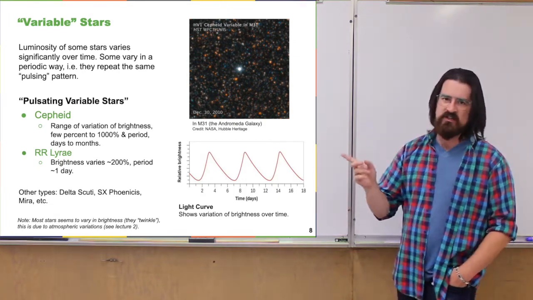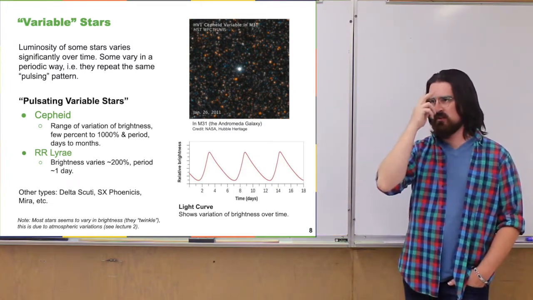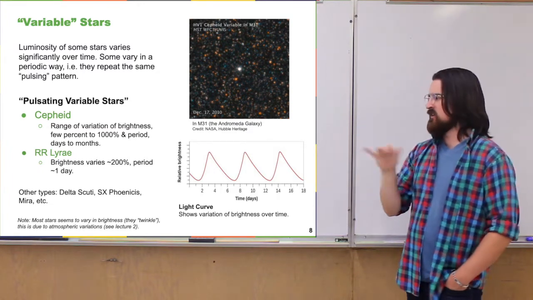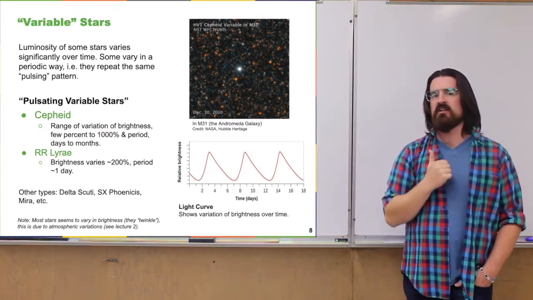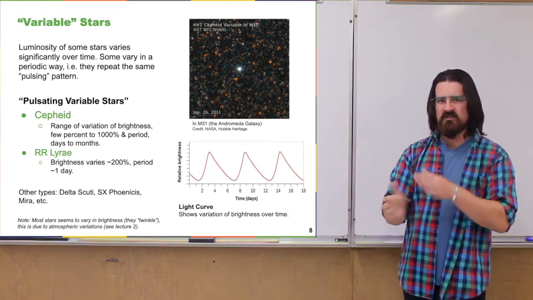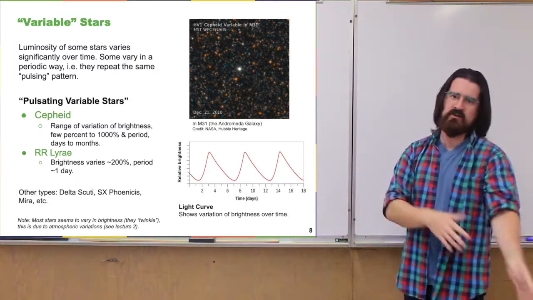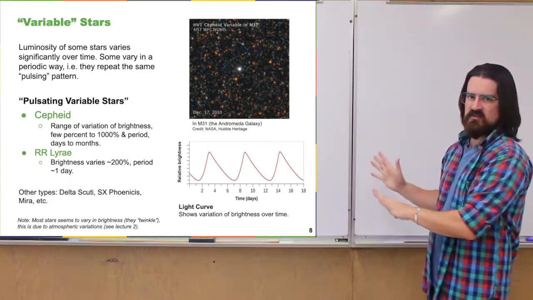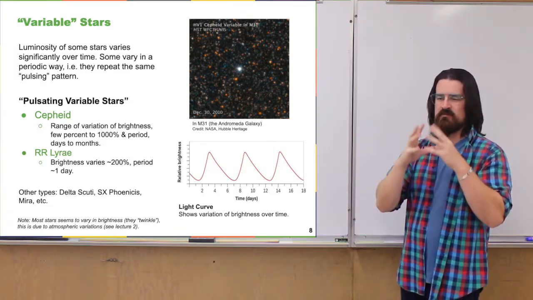Probably useful to note now that this varying is not the kind of varying that you see normally when you look out at stars. You see them twinkle. Right? It seems like they get dimmer and brighter, dimmer and brighter. That, as I've told you before, has to do with the atmosphere interfering with the light coming towards us. When it's really turbulent, the atmosphere acts like a lens, or like a bunch of different lenses throughout the sky, and so the light gets refracted and bent around, and not all of it always makes it to you, so it looks like the star gets dimmer and brighter. That is not this. These are the stars themselves actually getting dimmer and brighter in this repeating pattern.